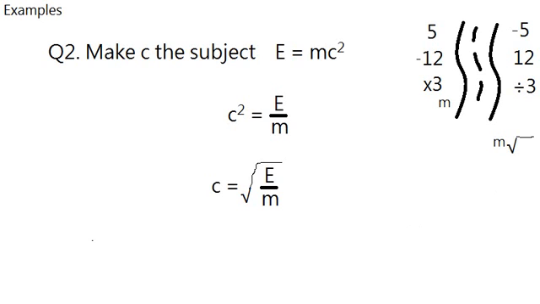And if you'd like to go one step ahead, then you can do this. They are both the same. But then you have to rationalize this. I didn't prepare for this, have I? Let me pause and finish the rationalize and I'll be back. There we go. The answer for that would be the root of EM over M. That is C as the subject of E equals MC squared.